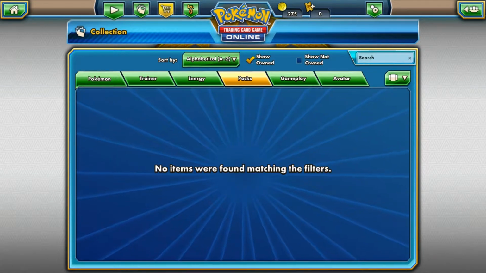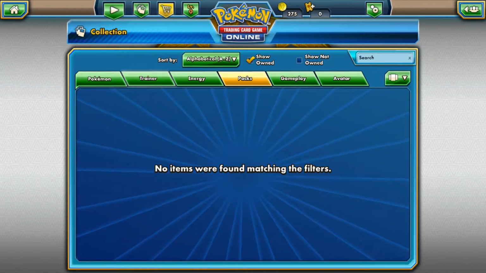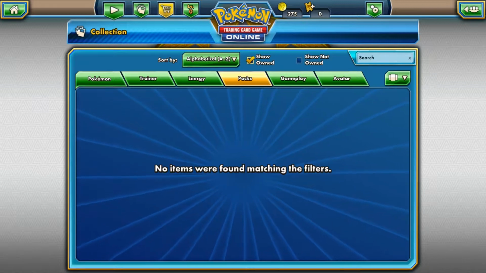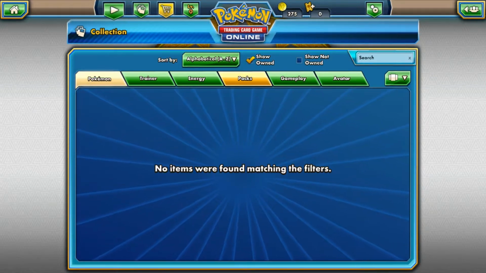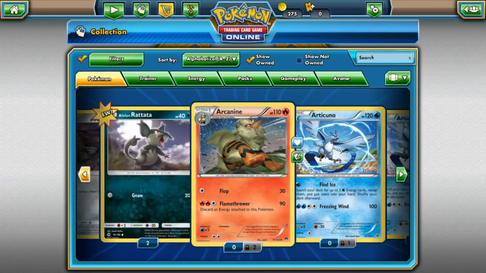So, go to your cards. I think it's at the top there. The little thing that looks like cards. Oh, click Pokemon. Bam. So these are all the cards you have now, yes? I think so.